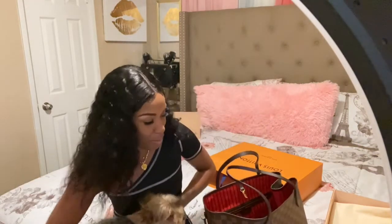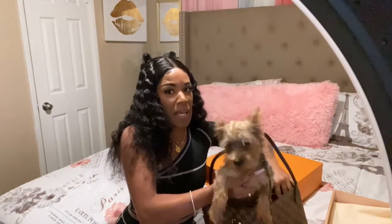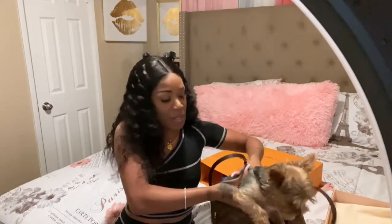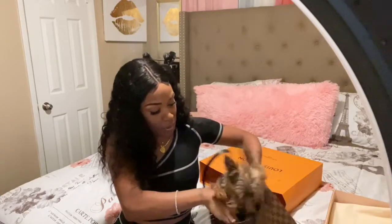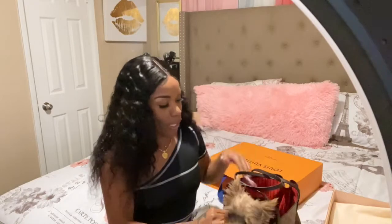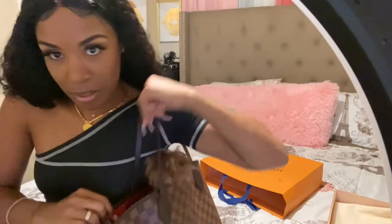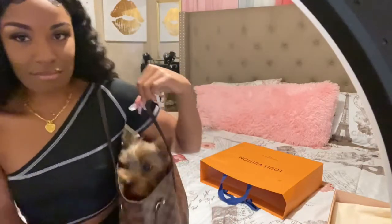Remy, you want to get in? You know, he's really big. I hope you don't get no bigger than this, because I'm not gonna be able to do it. Get in there, Remy. Let me see how you looking. Oh yeah, he likes it here. Look at y'all. We out. Remy, hello, can you breathe? You in there? Hello? Okay.